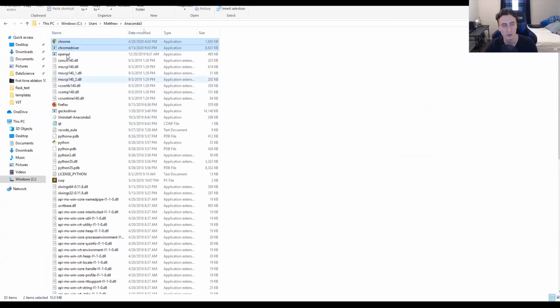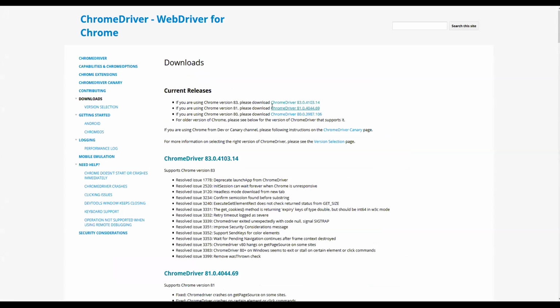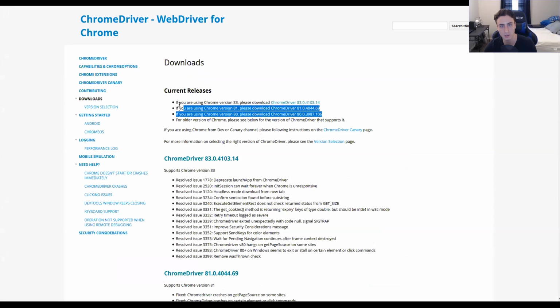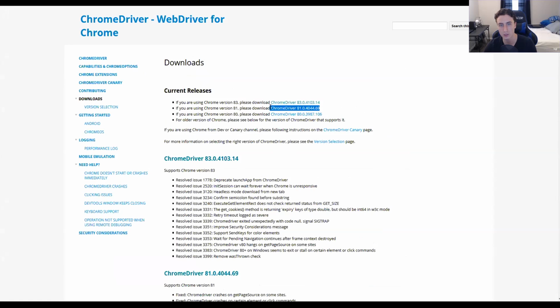Okay. Did you check your Chrome version and get the right driver for it? Because if you're on Chrome version 83, 81, or 80, you get a different one. So my version is 81, but ends with 129. That should be fine to use this one. Did you already get the 81 one, though? Yeah. Okay. Let me rerun it.